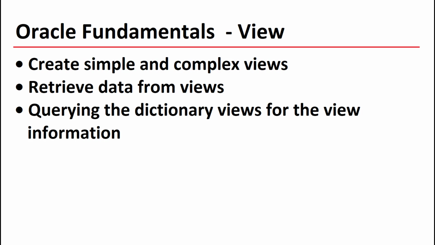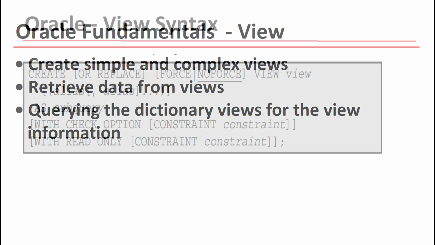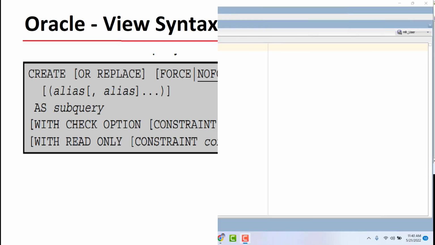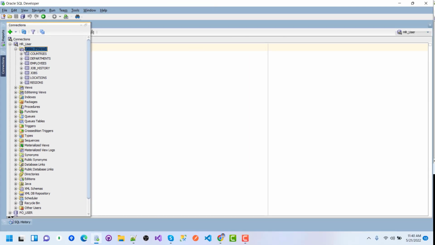In this tutorial, we will learn about creating simple and complex views, retrieving data from views, and querying the dictionary views for view information. Oracle view syntax: create or replace, force or non-force, view, then view name, alias, as subquery, with check option constraint, with read-only constraint. This is Oracle SQL Developer.